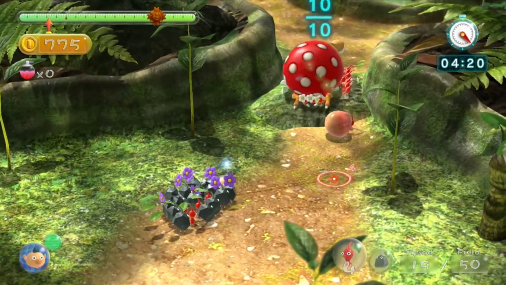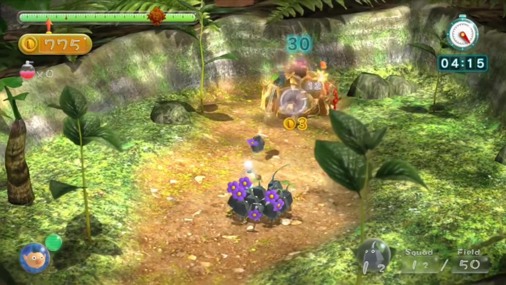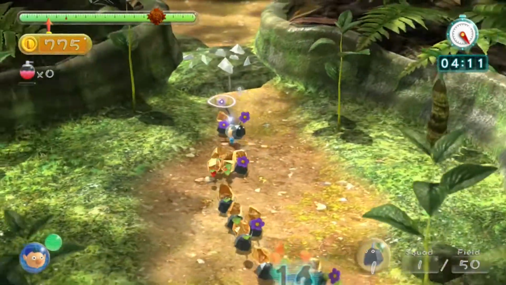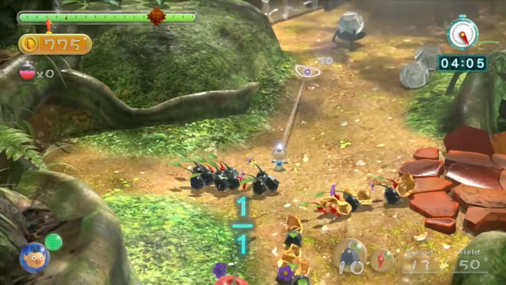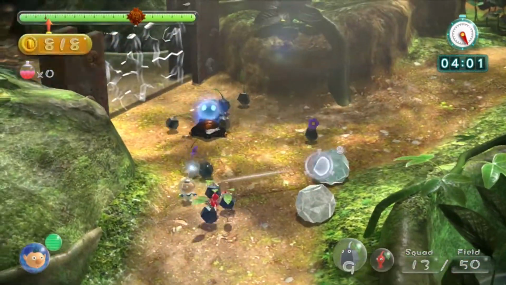Some enemies in Collect the Treasures mode drop a bunch of fruit as well, so you want to be aware of that. Mostly normal Bowblax do that. And I believe it's only in mission mode. It isn't present in story mode at all, I don't think. There's a lot of little features that are only present in mission mode and not in story mode.